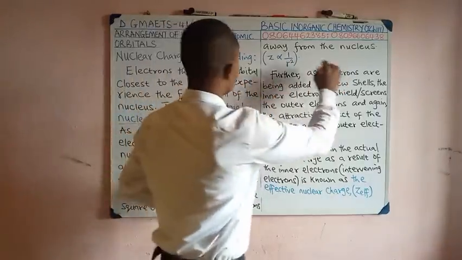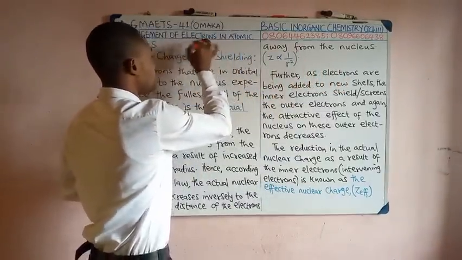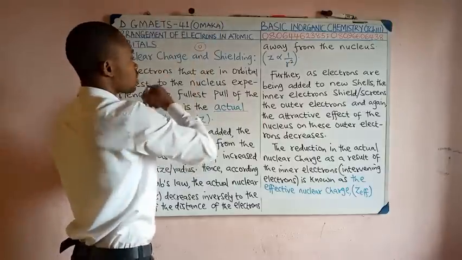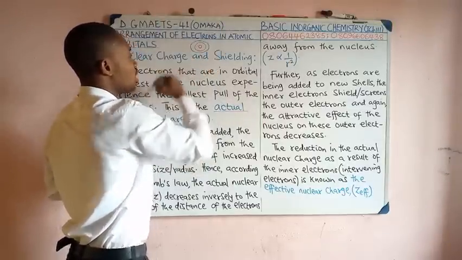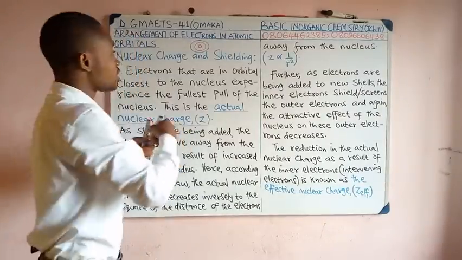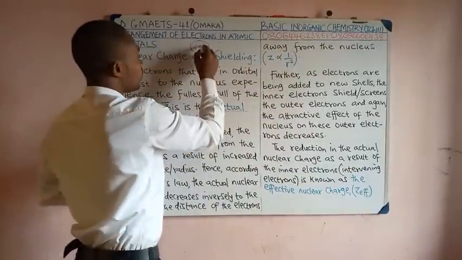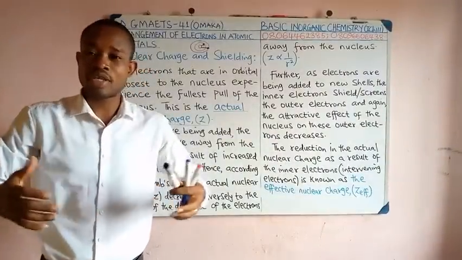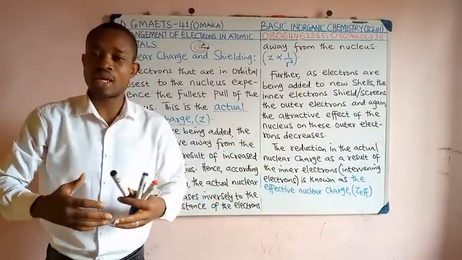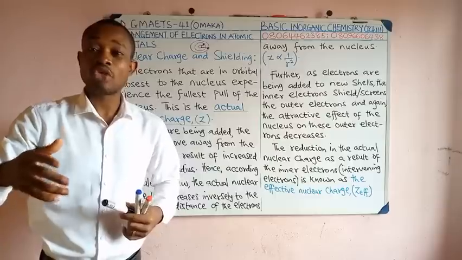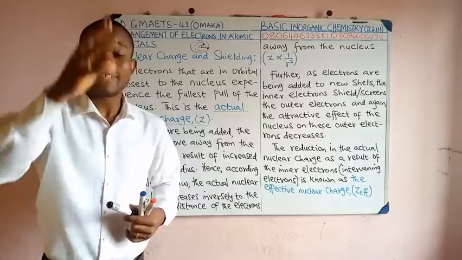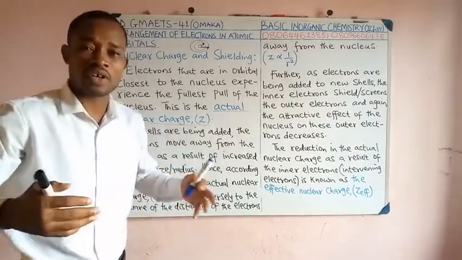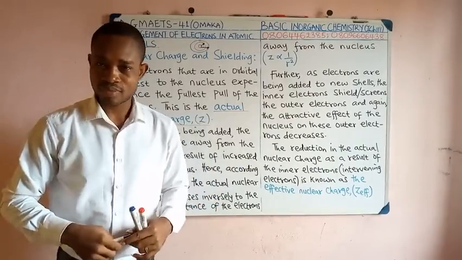Let's just quickly sketch something here. Imagine I have this as the nucleus. You have the first shell having its orbital, you have the second shell having its orbital there. You notice that there are distances measured from the nucleus to the shells, and as you continue to add new shells, the atomic radius increases and hence the atomic size. No wonder one of the trends in the periodic table regarding atomic radius or atomic size is that it increases down the group. This is because the distance away from the nucleus gets bigger as you add in new shells.